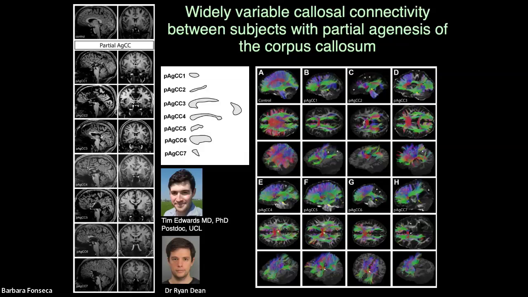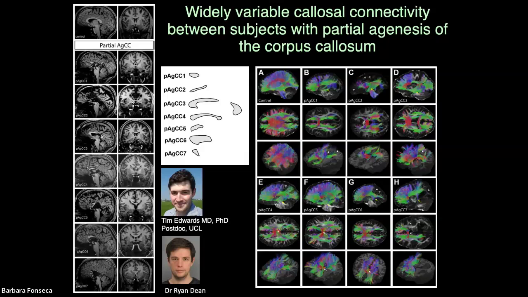And then when we do this kind of tractography scan that I just showed you, we can then see which parts of the brain are actually connected via this corpus callosum remnant. And when we do that, that's these individuals over here. So these 3 panels are one person. This is the neurotypical. These 3 are from a different person, ACC1, ACC2, ACC3, etc. And if you couldn't see that image really well, we will provide the slides, so maybe have a look again later if you're interested.